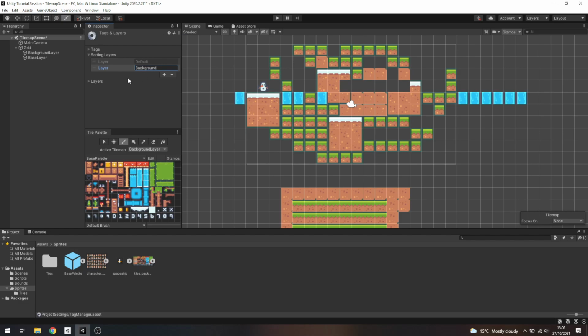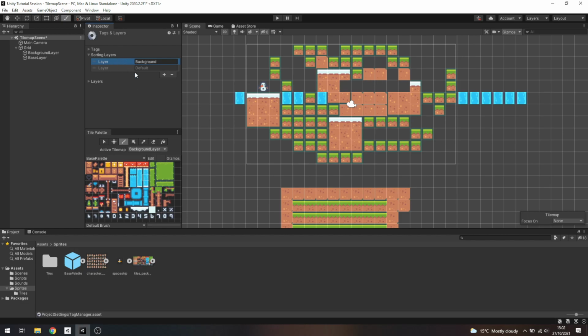The way that sorting layers work is it's something that's unique to sprites and UI elements and basically anything in Unity 2D. If I have something on a sorting layer, such as the background sorting layer, if I move this layer above the default one, then everything in the background layer is going to be rendered in front of everything on the default layer. If they have the same Z-axis. Well, actually, does it ignore Z? It might ignore Z. Yeah, I think it ignores Z. So everything in the background layer gets rendered as you would expect, and then everything in the default layer is drawn over it.